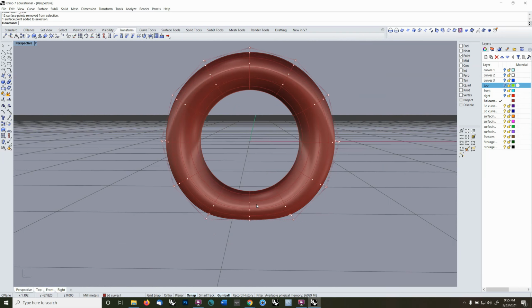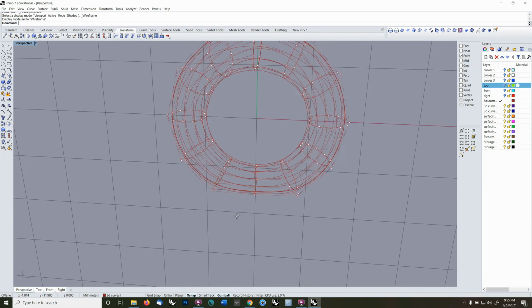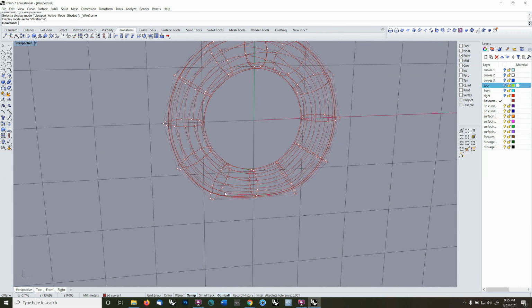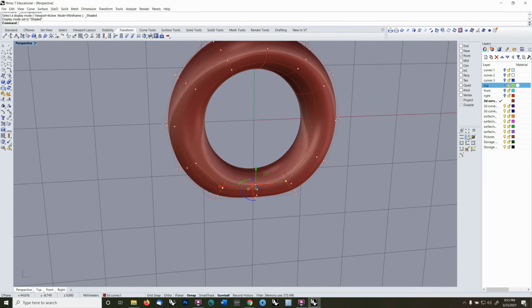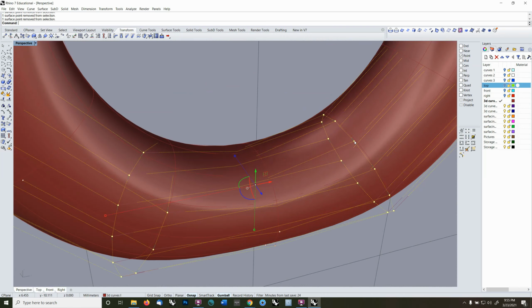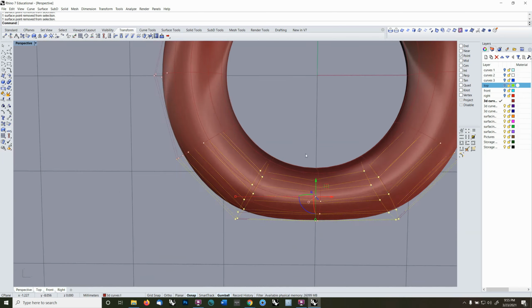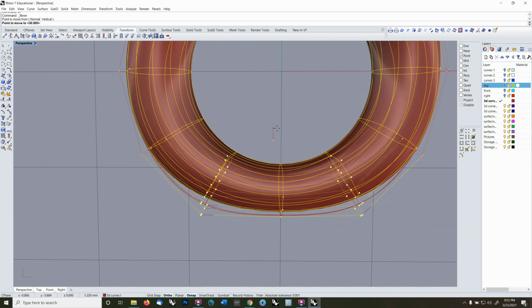If I were actually going to try and use this in a fast sort of way, I would select those two rings of points once again. And I would remove from the selection the top three on each side. And then I would move them up a little bit with shift.